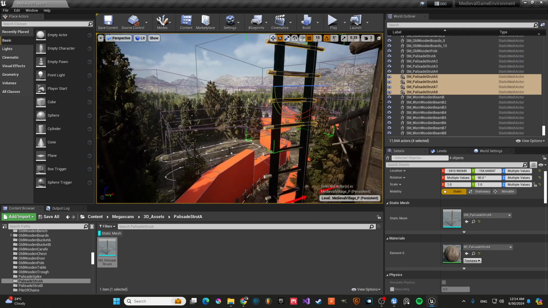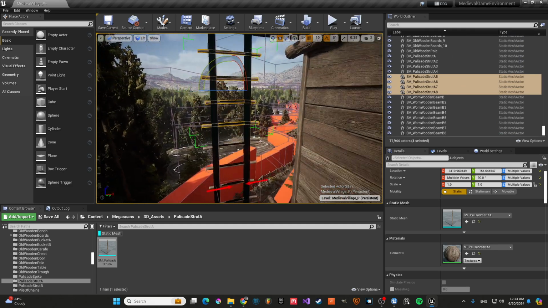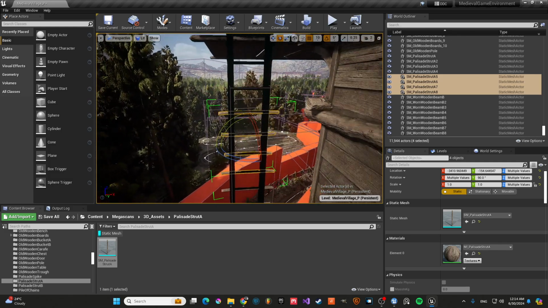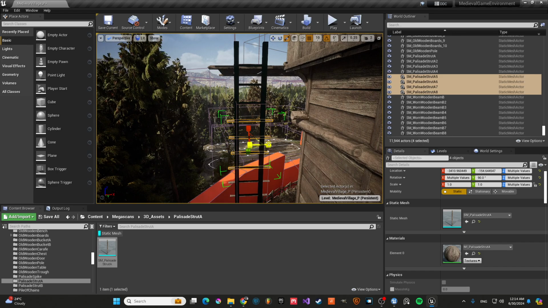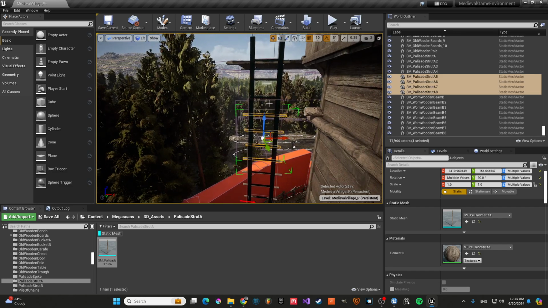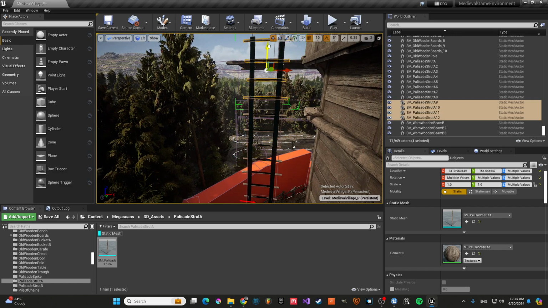Nope. Alright, let's do it like this. This is gonna be a nightmare. Okay, I won't rotate it. I'll just scale it up a little bit. Get it into world, and scale it a bit more.